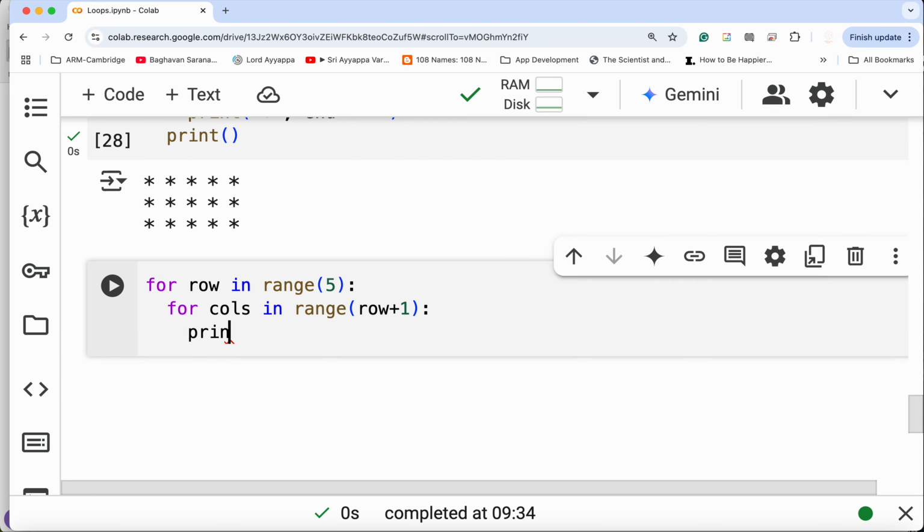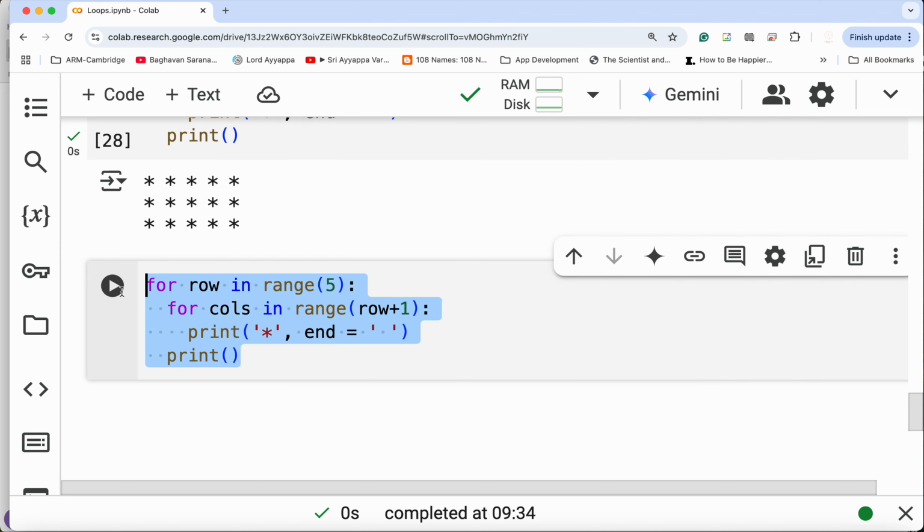Print the asterisk again followed by end with a space, and once I finish each particular row, I print a new line.